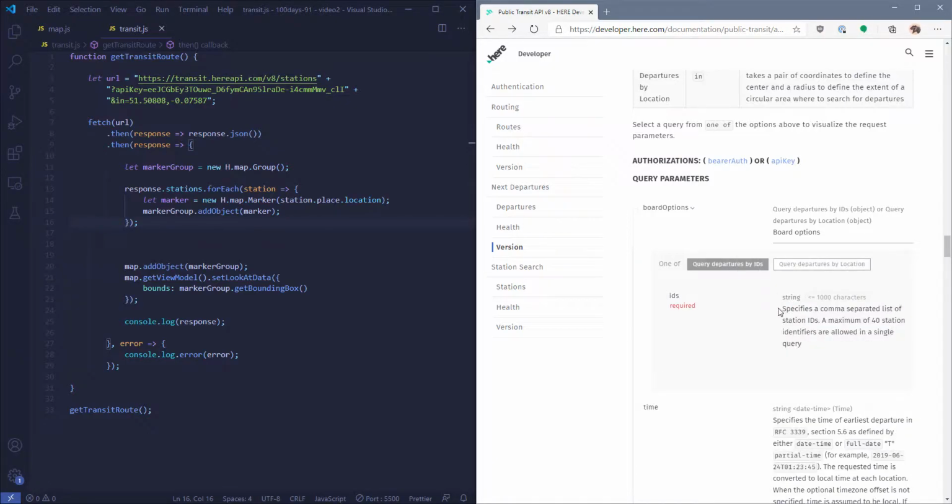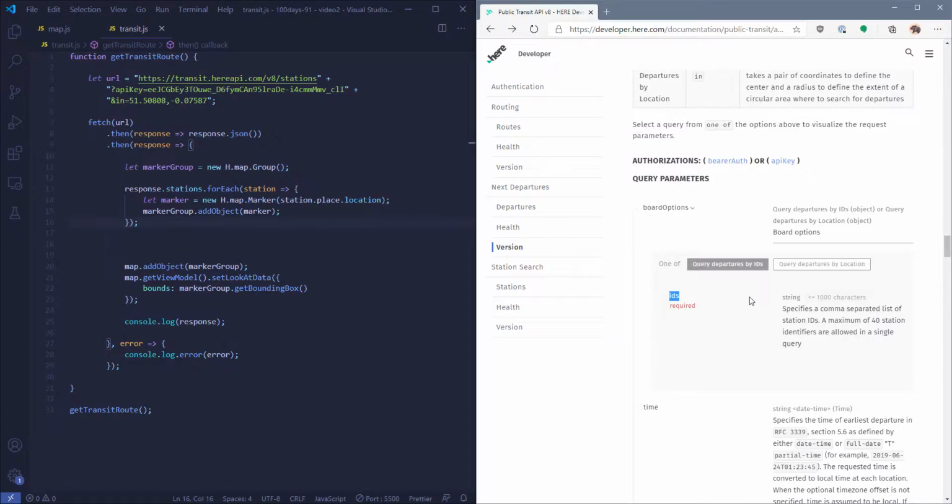Or you can say query departures by ID, which specifies a comma-separated list of station IDs. In fact, every single public transit station in our database has a unique ID. Since we were asked to get the departure board for a very specific station, we should probably use the IDs parameter here and feed it the correct ID.